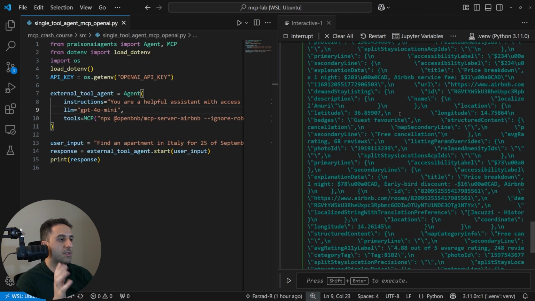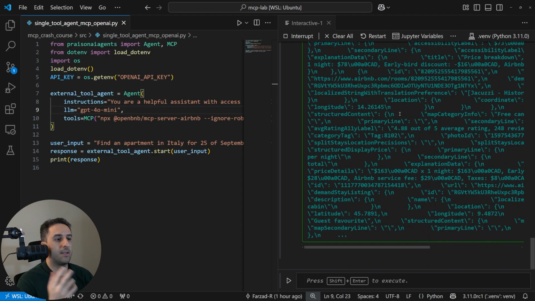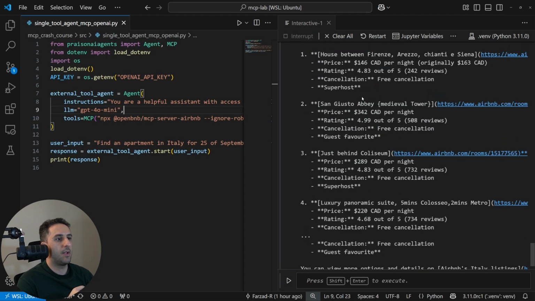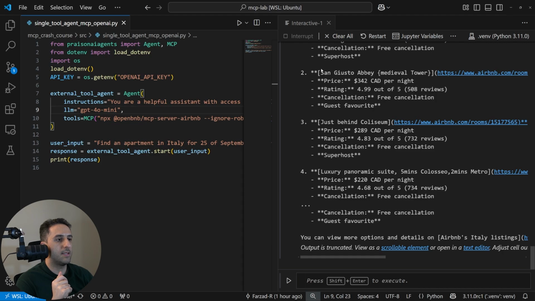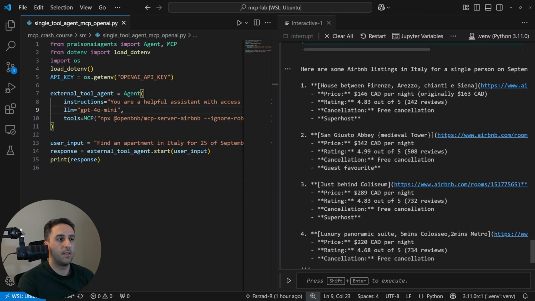So from here, let's see how our GPT-4o Mini would process the JSON output from our Airbnb MCP server. The output that we just saw, Falcon 3 failed to interact with it properly. At least we got a result from it, but it was not very straightforward. So this is the JSON output, and this is the response. Perfect. So we have a few listings from the OpenAI model, the GPT-4o Mini, and this is exactly what we expected to get from that model.